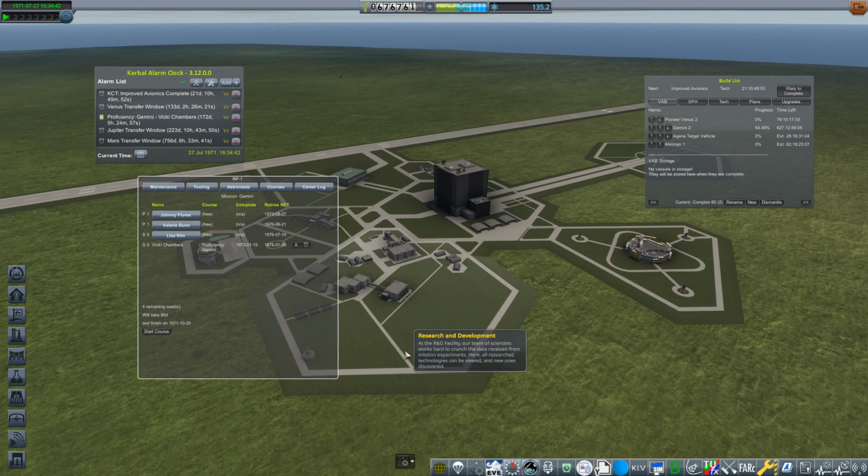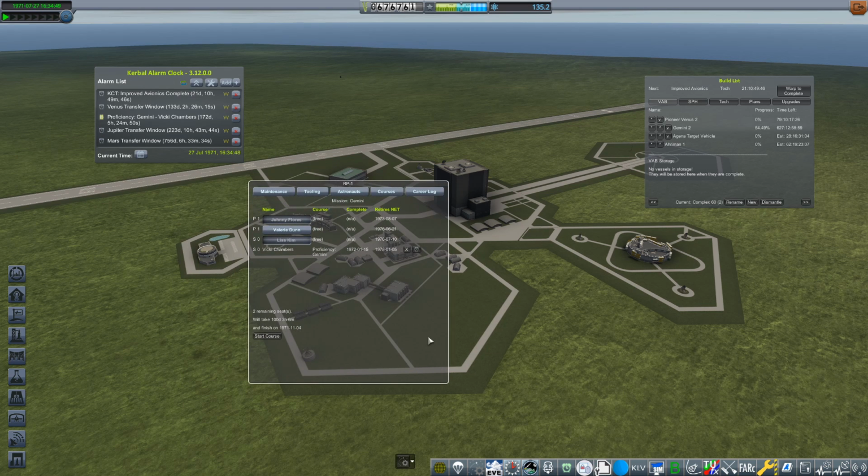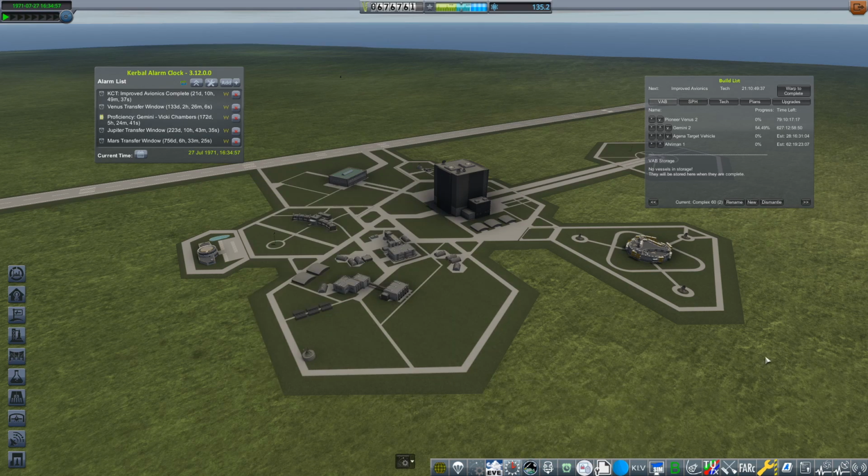So we want to do Gemini mission training for Johnny Flores and Lisa Kim. They are going to be our first astronauts, and that's perfect. That's going to take them 100 days to get trained up and ready for the very first manned Gemini mission, which I am beyond excited about. So we are moving on forward.